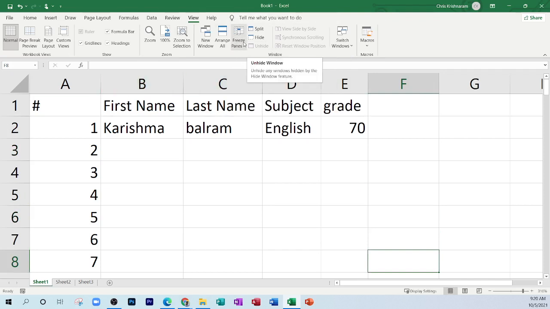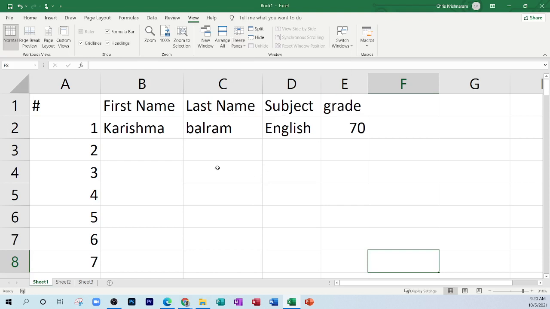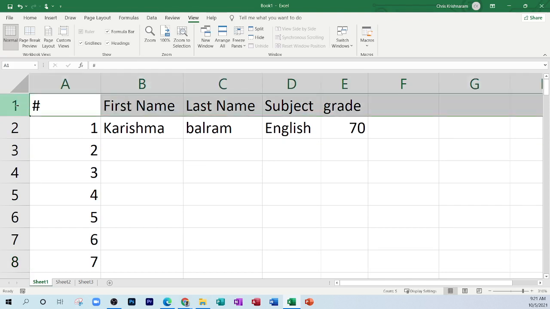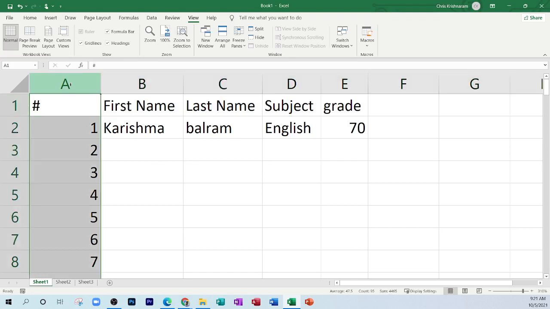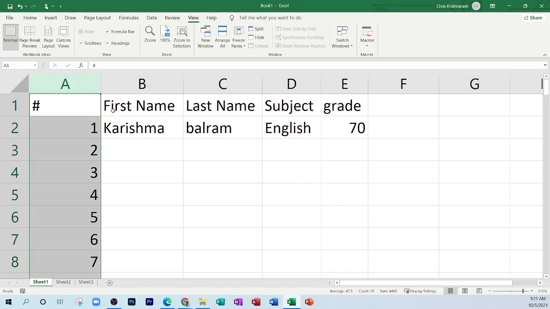Good. But for freezing any row or any column, you have to determine first what row or rows and what column or columns you want to freeze. Say in my case, I want to freeze just the first row and just the first column. That's all I want to freeze.